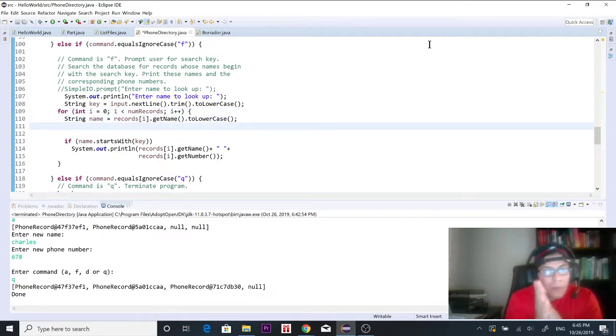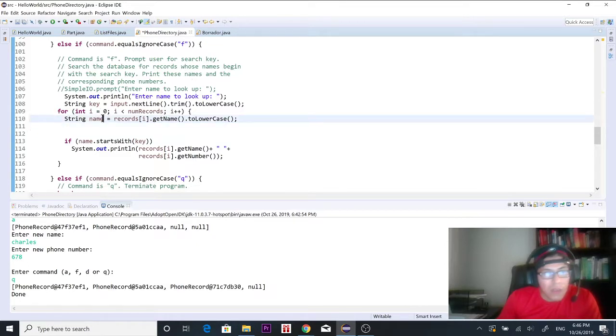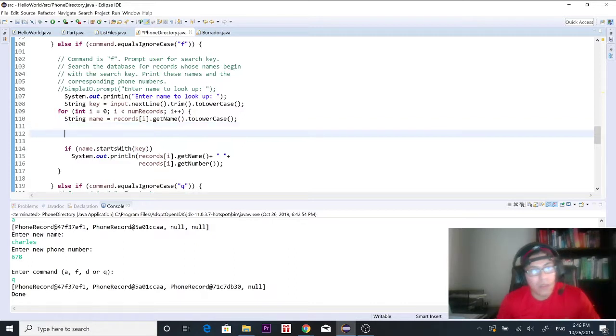So what we're going to do here is add empty spaces to the end of this string. So how are we going to do that? Just introducing a simple for loop. I'm going to use K in this case.